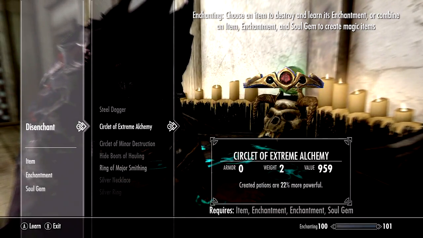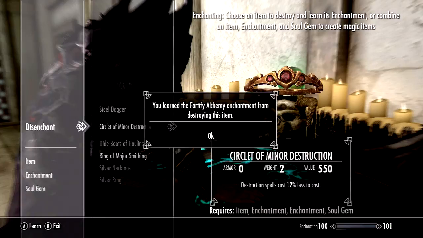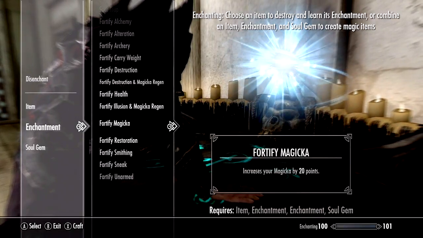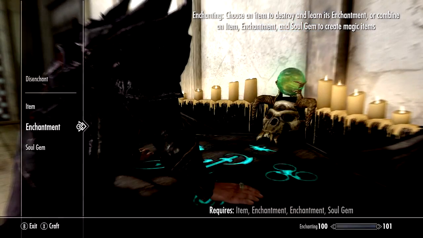So this is what I got from him: created potions, that's the alchemy one, and this is the smithing one. So all I have to do is learn it by disenchanting it. So just destroy it, and then you learn it, and then you learn this one. So if I go to my enchantment right now, now I have fortify smithing and I have fortify alchemy. Don't worry about it saying like 8%, because you'll have enough.